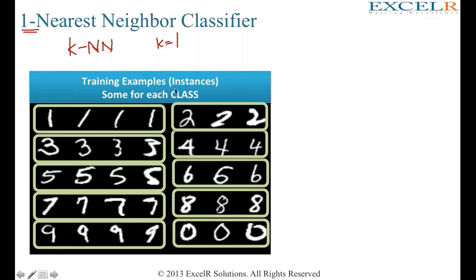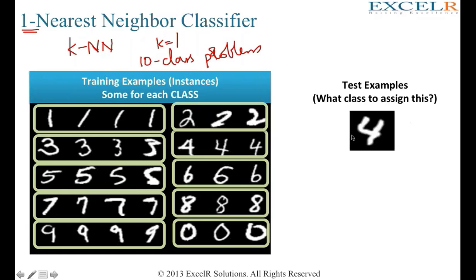Since we have 10 different classes, the problem we are dealing with is called a 10 class problem. Now, say there is a number 4. We need to assign this number 4 to one of these classes. If I ask you which class you would assign this digit to, you would obviously say you're going to assign this to class 4.